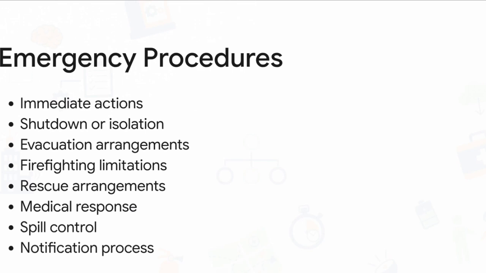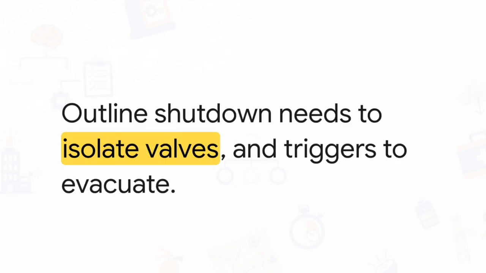And by that, I mean knowing exactly when a fire is just too big to fight. Let's look at how this builds our chemical release document. This section of our plan would explicitly outline the shutdown requirements to isolate the gas valves. It would detail the proper spill control methods for that exact chemical and outline the precise triggers for when to abandon containment and initiate a full building evacuation. It's essentially a precise recipe for survival.